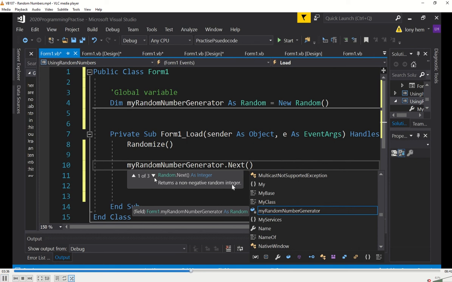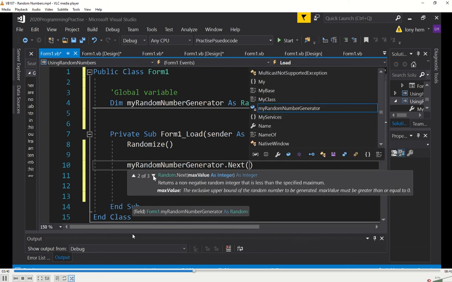Actually, there are three overloads. You can put in your max value as an integer, to generate a random number up to some max value, and it gives an integer back. If you put 10 in there, it will give you a random number between 0 and 10, whole numbers. They're all integers.